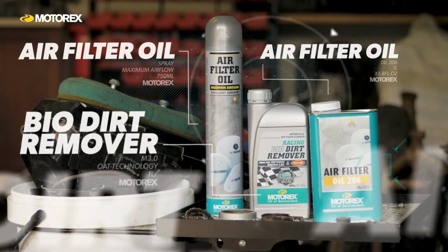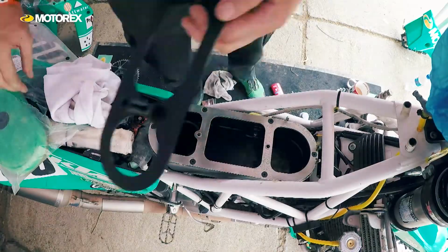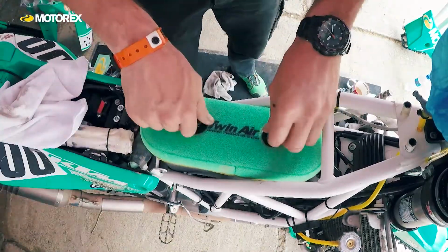So here we are to talk about air filter maintenance, and this is something that I've been wanting to discuss for a long time. For me, air filter maintenance is one of the most important maintenance aspects of an off-road motorcycle, especially used in extreme conditions. It's so important to make sure you've got a clean, correctly oiled air filter fitted correctly on your motorcycle so you don't have excessive wear on your engine. If any dirt goes through the top end of your engine because of poor air filter maintenance, you're going to get excessive valve wear, excessive piston ring wear, excessive cylinder wear, and these are all costly, so you want to avoid them. And it's really easy, just take care of your air filter properly.